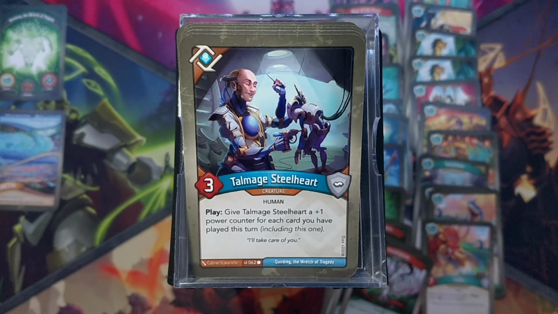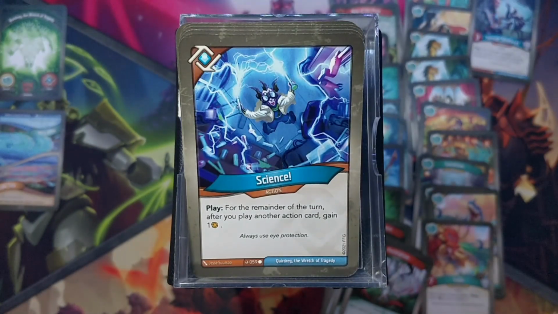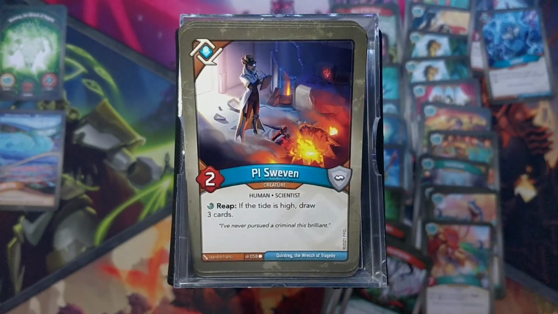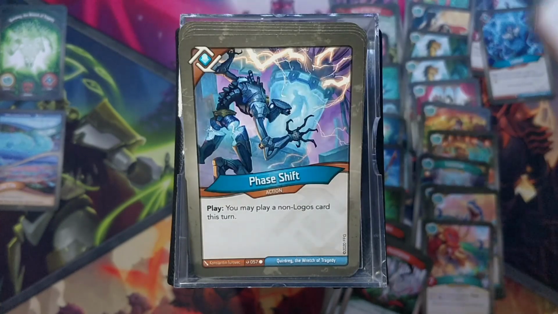It's a 3-power creature with play. Give Talmage Steelheart a +1 power counter for each card you have played this turn, including this card. Science. Play. For the remainder of the turn, after you play another action card, gain 1 Amber. Sweven. 2-power creature. With Reap, if the tide is high, draw 3 cards.